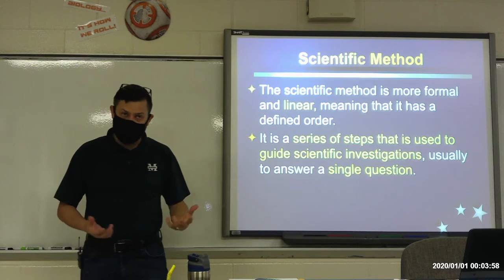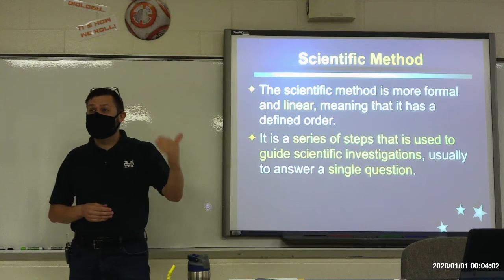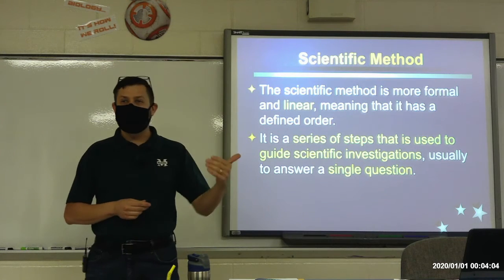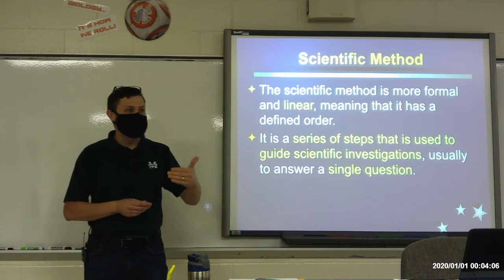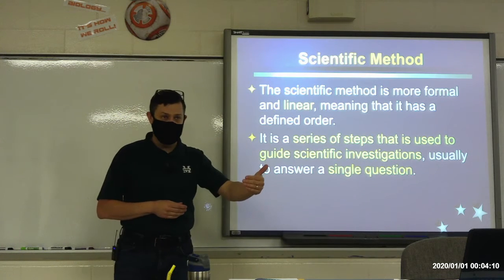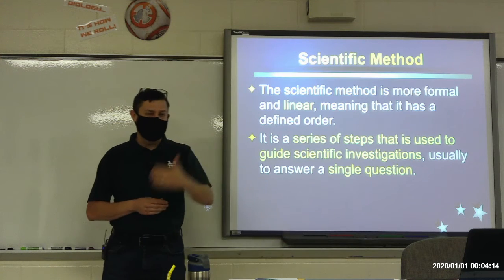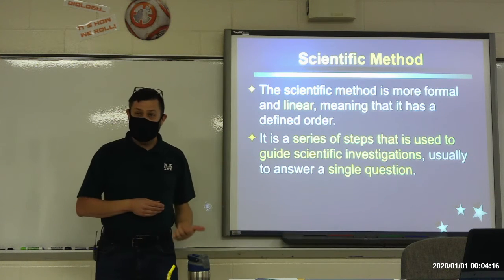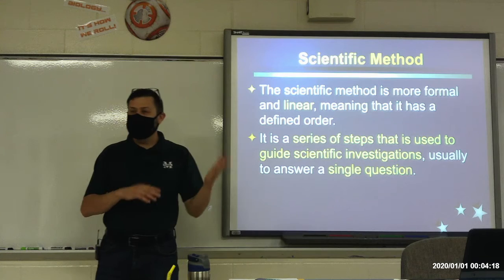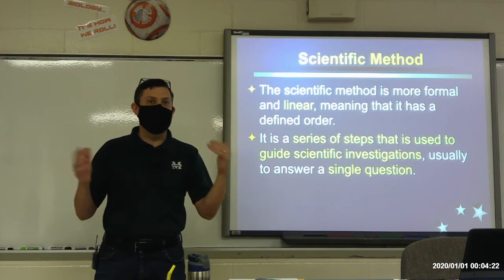And you're probably already familiar with this a little bit. So the scientific method is a step-by-step process. And the reason why we want to go step-by-step is because we want every scientist to be using the same process over and over and over again. Okay? And the more times we go through that same process, the more reliable the results are going to be. Okay? Scientific inquiry is a lot of trial and error. It's like, does this work? Yes? No? Okay, move on.